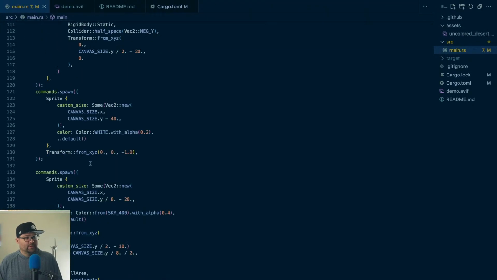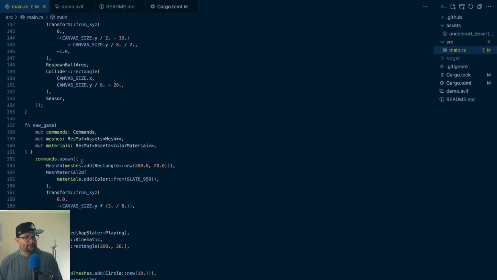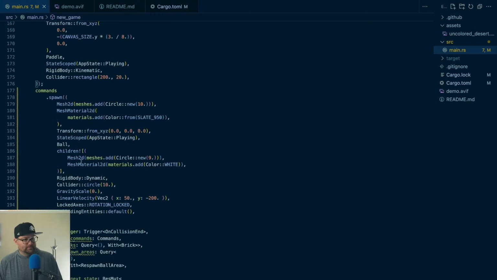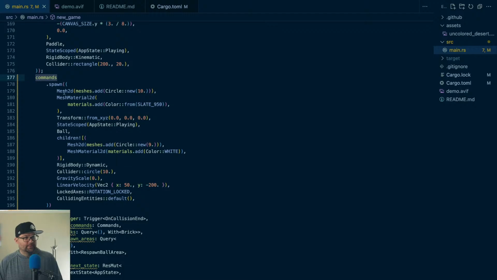Did I put this onto the right thing? Right, spawn, circle, collider is here, children is here. Children should probably be all the way at the bottom.